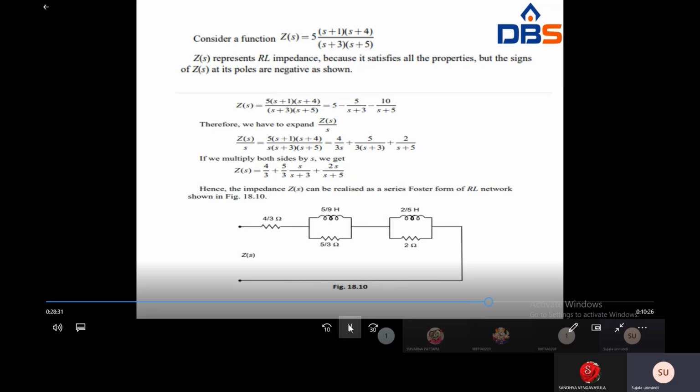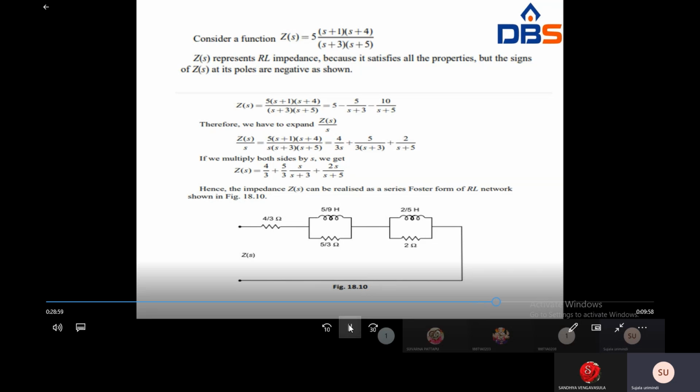One case is where the numerator is less than the denominator. Then you have to take it as a continued fraction, and then you do partial fractions. If the numerator is greater than the denominator, you simply do the partial fractions. If the numerator is less than the denominator, you get the continued fraction and then you do partial fractions.